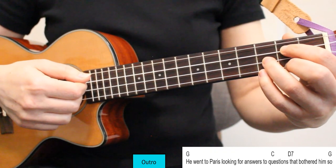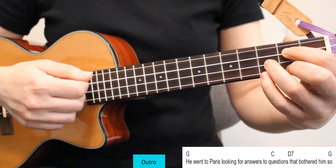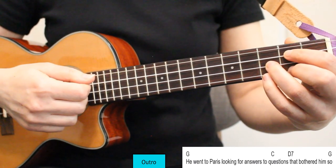Through all 4 verses, and there's one more piece of the song left to cover. This is the outro. It's one line that ends the song. So let's take a look at how to play it. For our outro, we're going to play any of our patterns twice on G, once on C, once on D7, and then twice on G.